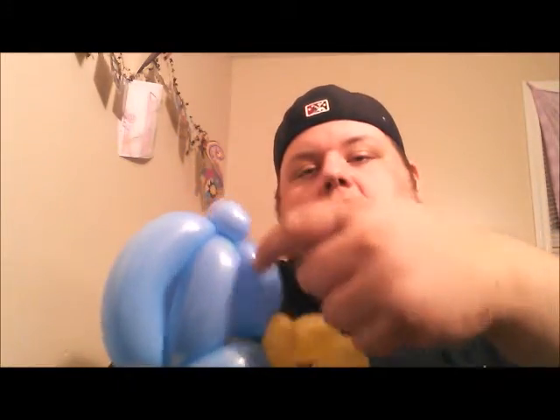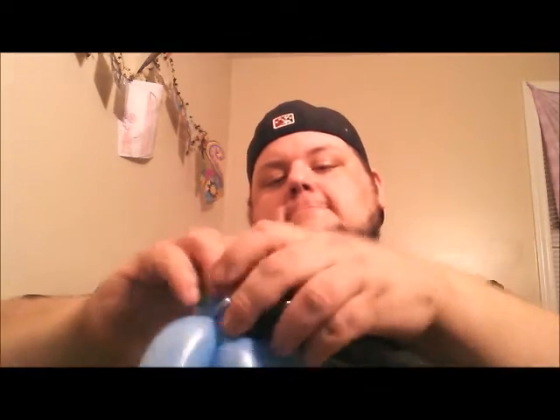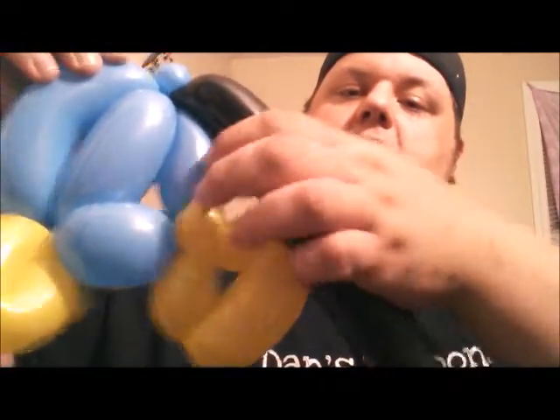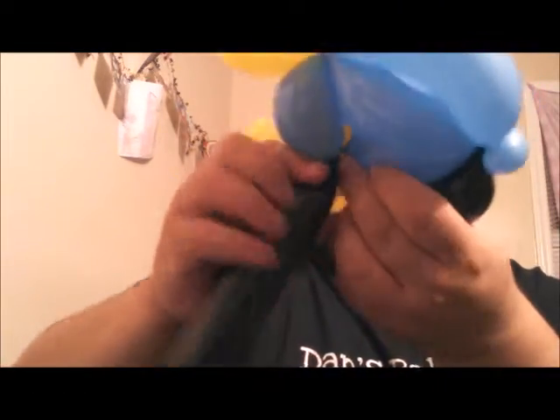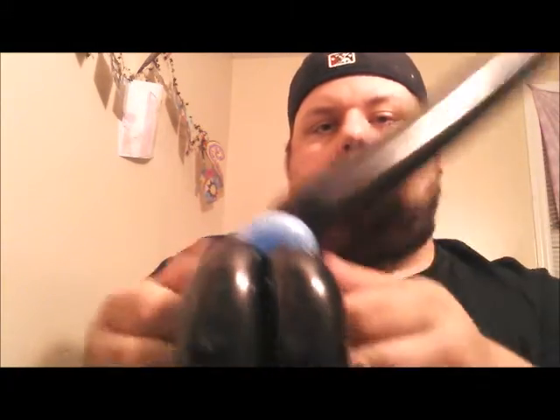You're almost done. If you want, you could just draw with a black Sharpie, or you put the eyes in now — whatever. But the black's a nice little pop. Take the nozzle in, wrap it into the pinch twist. Then all you're going to do is just follow into this joint right here, come right back up to the other side. Get rid of the rest — the entire wrapper.